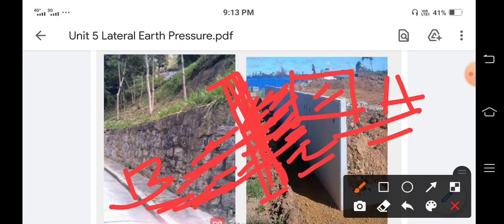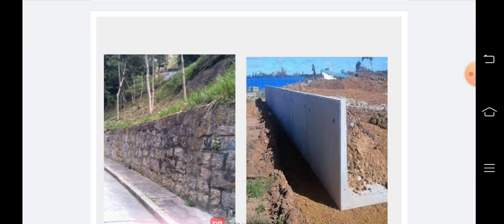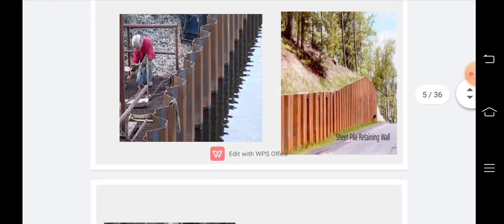Okay, so in some cases this retaining wall can be used as an underground basement. We know what is meant by the basement. So for the basement of the building, we can construct the wall. Okay, so it will avoid the falling of some soil into this respective duct. Okay, so this is called a retaining wall.